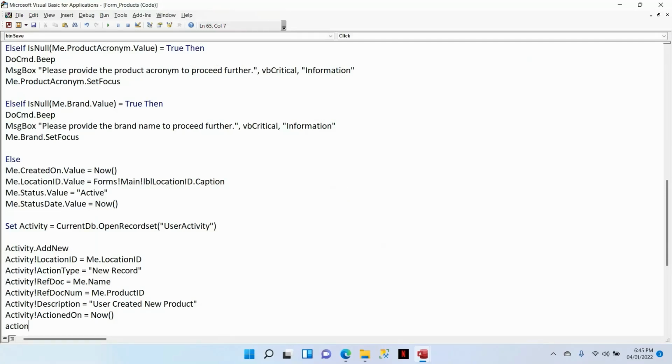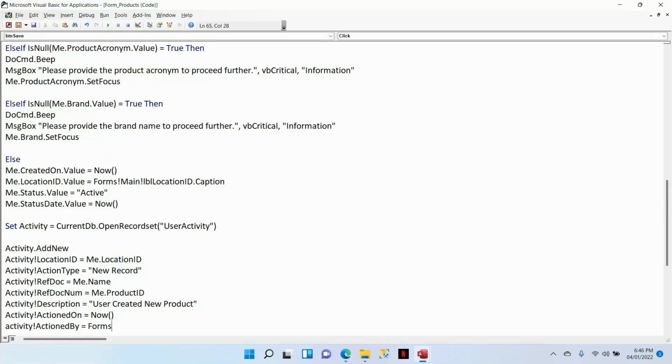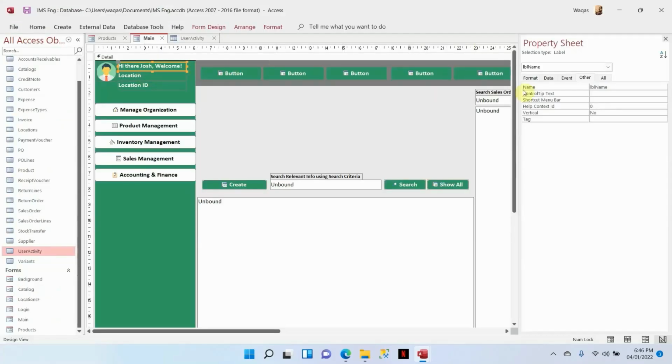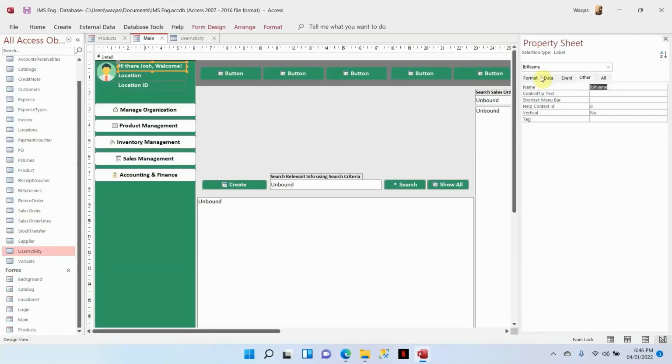So who has created the record? Activity exclamation mark actioned by, and then we will refer to what? To the main form, this form, right? This is where the person's name is residing. So we will say Forms exclamation mark MainForm exclamation mark this label dot caption.